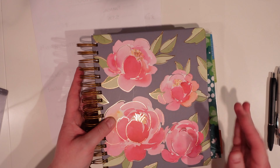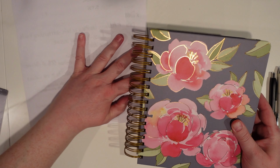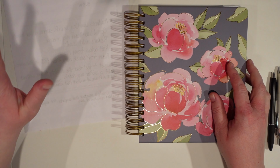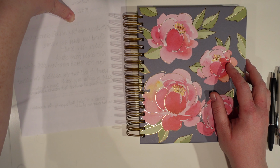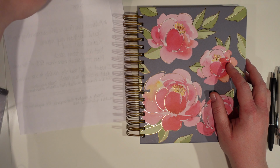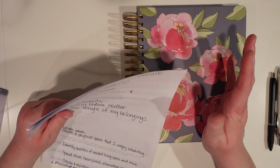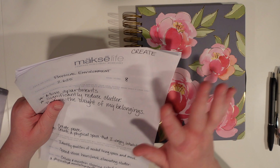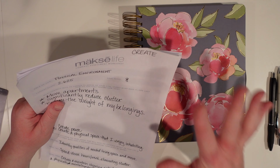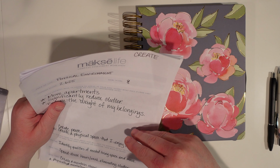So let's go to the Makselife, and I will again suggest that if you haven't already joined the Makselife group and you're at all interested, you definitely do that, because in the Makselife Facebook group you can have access to free printables such as the compass assessment and these worksheets. I believe that you can also get these, you don't have to sign up. You may not have to sign up for Facebook for all of it. I know that there are a lot available if you sign up for the Makselife newsletter.